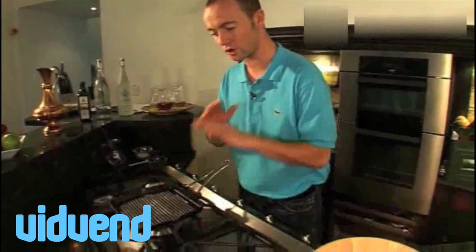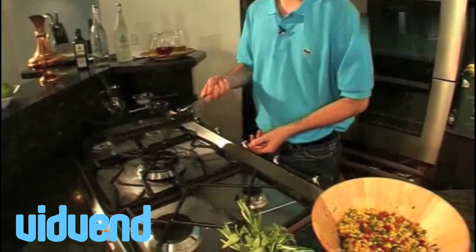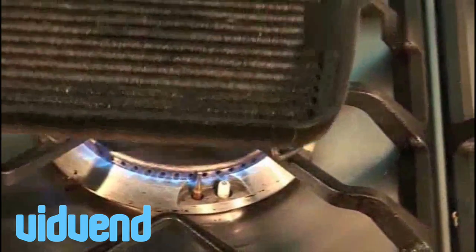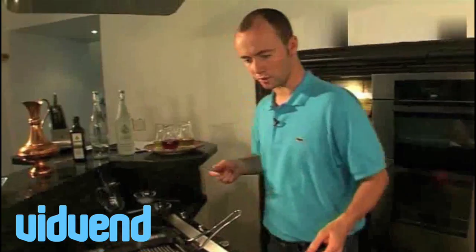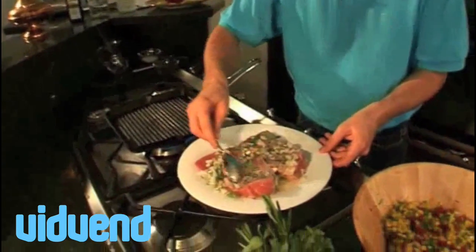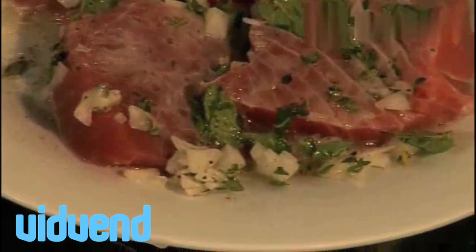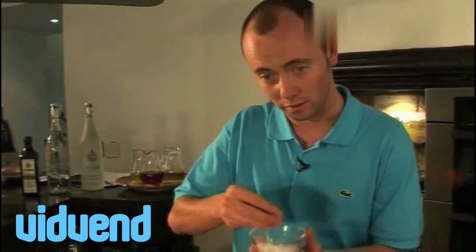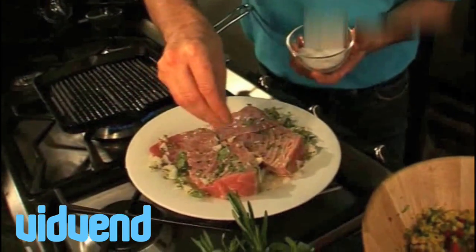All we have to do now is get that tuna on the grill. I've got a grill pan here - you could just as easily do this on the barbecue. We lift that up and want to get a nice full flame on that. Now I'll get the fish we marinated earlier from the fridge. What you want to do is just take some of that marinade off. You can see it's just started to soak into that fish beautifully. When I put salt on there, that's going to draw a little bit of moisture - if you do that too early, your fish is going to stick to the pan. So just season it literally the second before it goes on the grill.